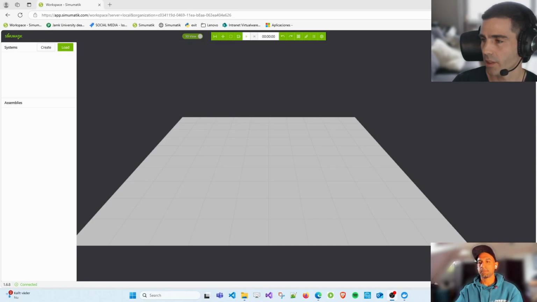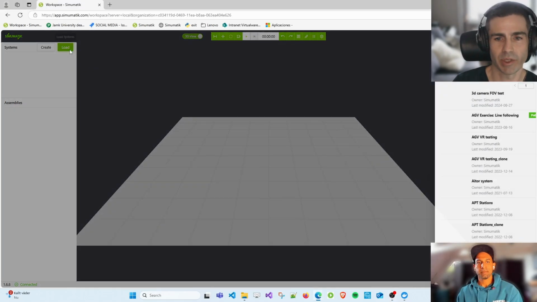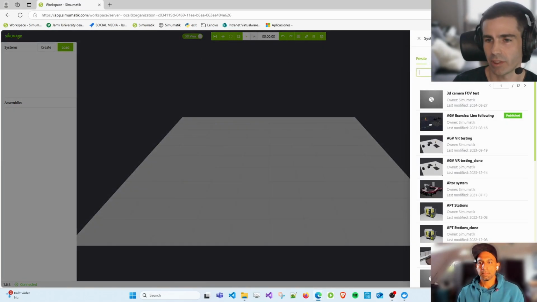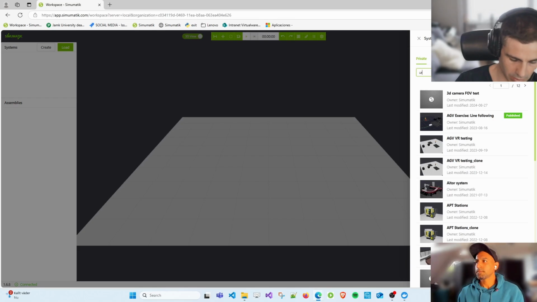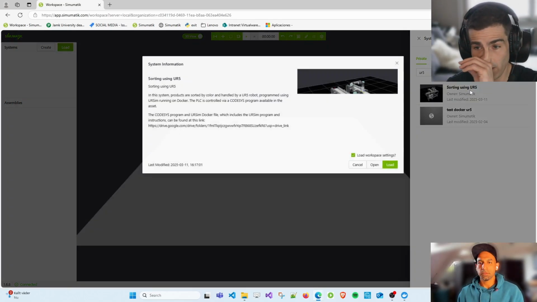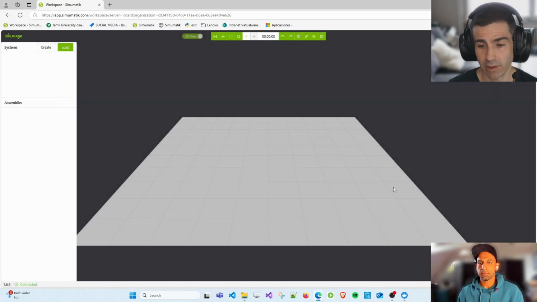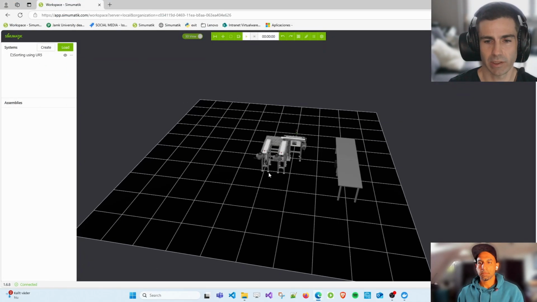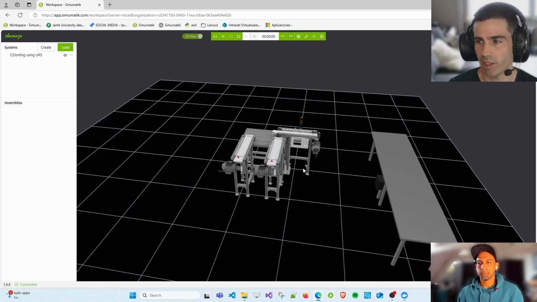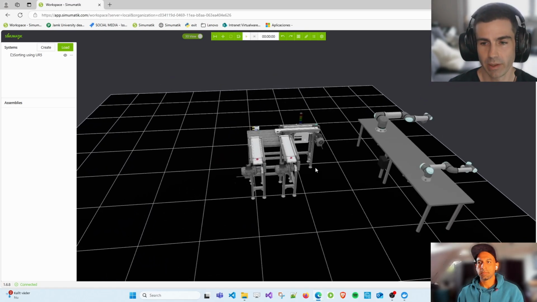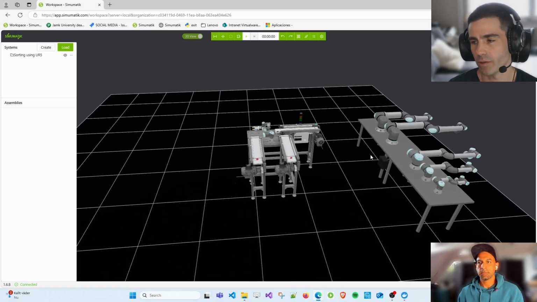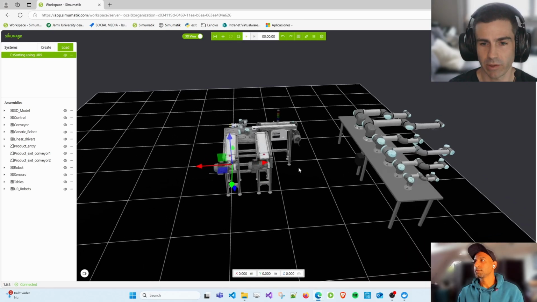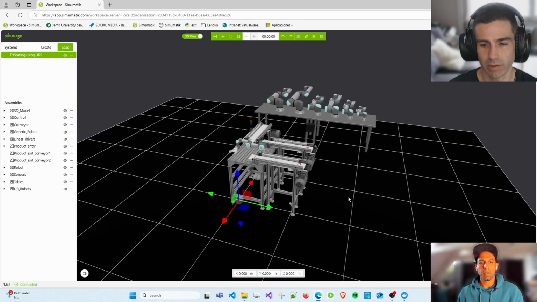Maybe first thing, because I have access to your system, I'm going to load my system, and then I have Docker here. So let's start. I'm going to load this system. It's the same system you had with all the robots, and this is because you created it in the same organization I'm accessing now. Yes, we will make it public.